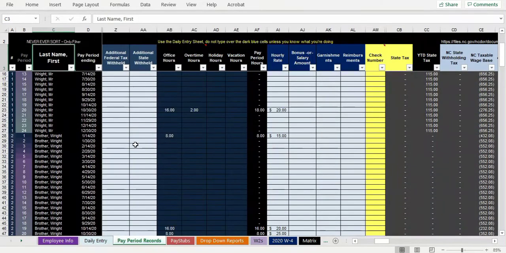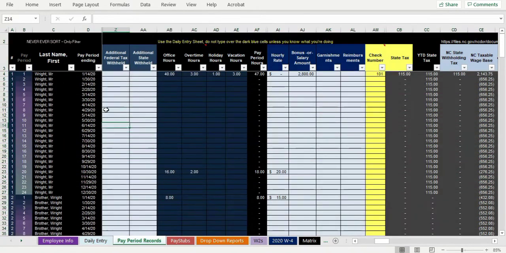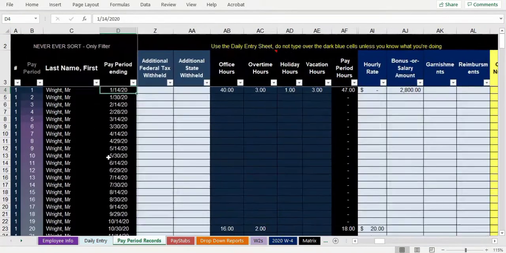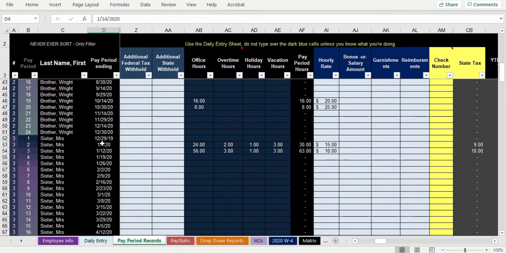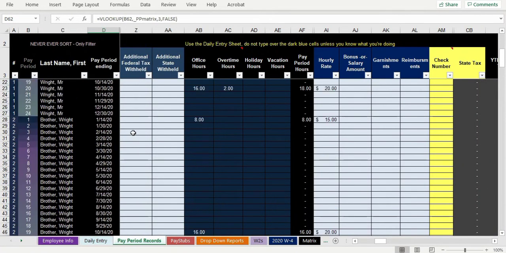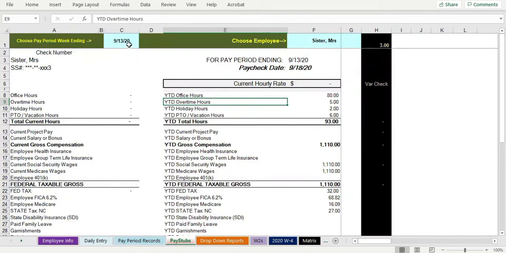What's interesting about this file is that the first two employees are on a different schedule and a different set of pay periods. They get paid semi-monthly, whereas everybody else gets paid weekly. So when you're entering hours, you're going to have a bunch of different pay periods, and it's shown here in the pay stub.